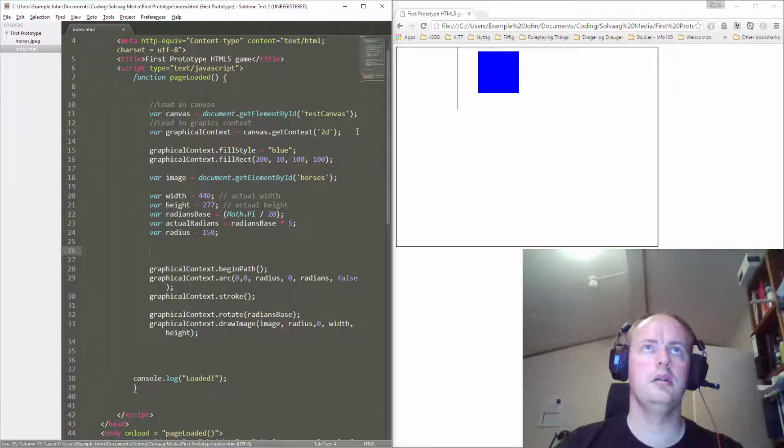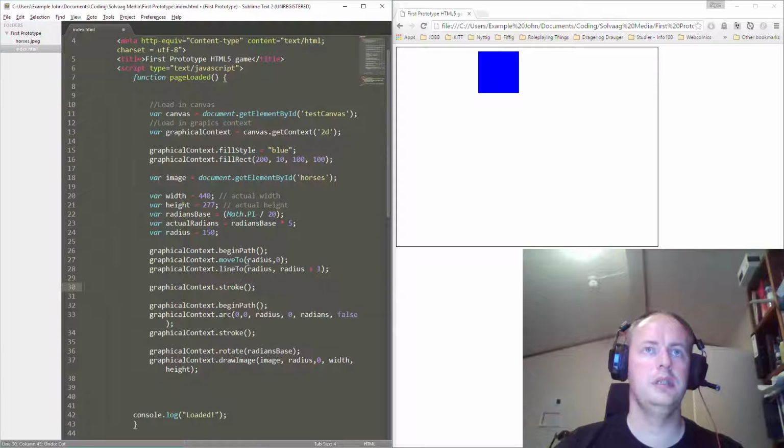Yes. So control set. Did we do something about the rate? Yeah, this one. Yeah, of course. This should just be 1, not radius plus 1, because that would put it at 151 in the y direction, and that would be, of course, way into the actual space, the canvas space. So that's not what we want. Now we have this line here. Actually, we can just increase this to 10, like this, and we should have a bit of an indicator here.